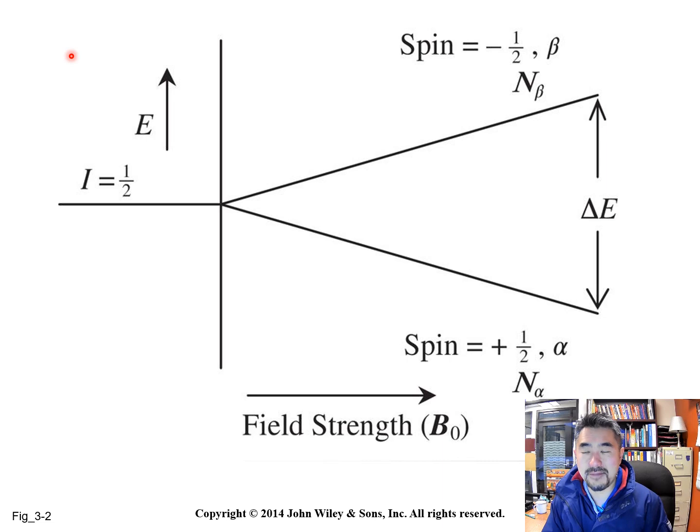The same idea, except with these spinning particles like protons, they can spin in the same direction as the magnetic field or exactly the opposite. It's about almost half and half, but it's not exactly half and half because it's a little bit more energetically not favored to be against the magnetic field. It's easier, it's more stable to be in line with the magnetic field, lower energy spin state.